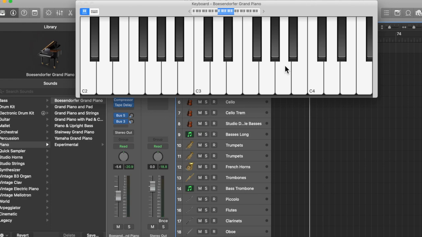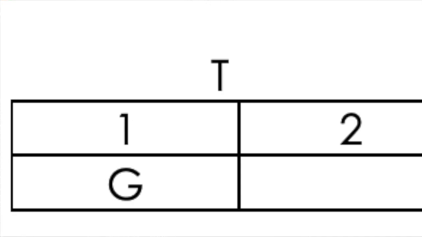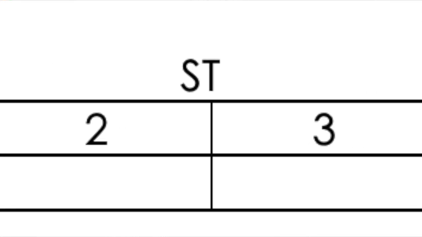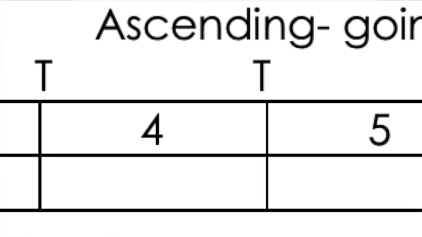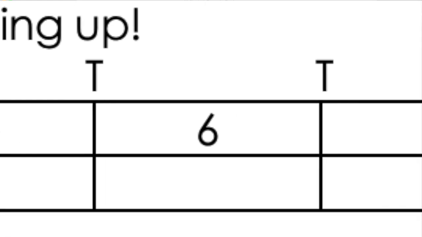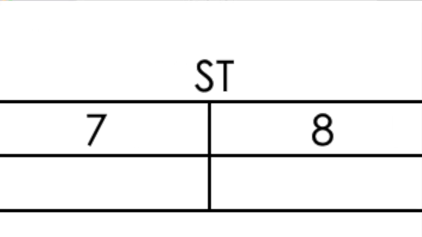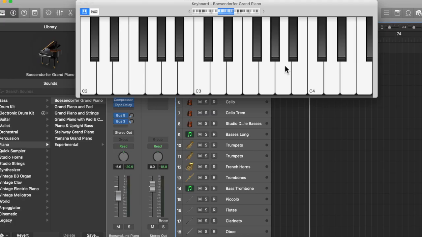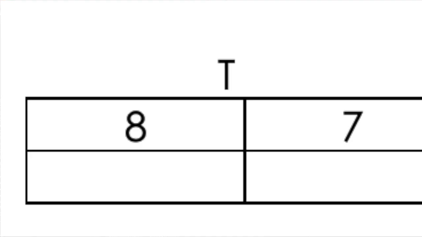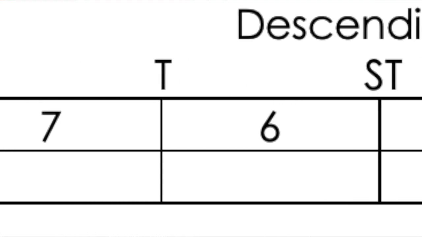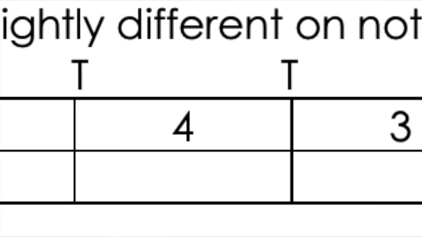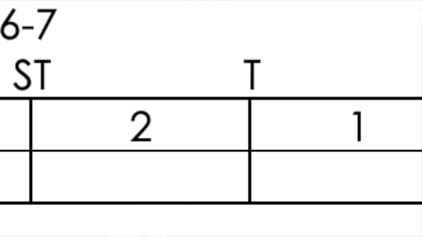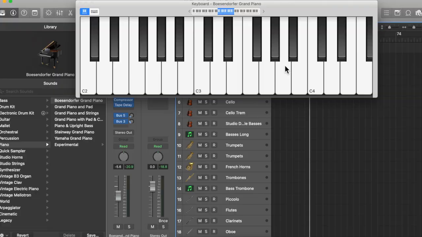When you're writing this out, you've got to pay close attention to two things. One is the pattern of tones and semitones. As ever, make sure you put your alphabet in as you go from columns 1 to 8. Go up the alphabet in the normal way. But when we do this descending, you'll notice I've written the columns backwards, 8, 7, 6, 5, 4, 3, 2, 1. Make sure you put the alphabet in backwards. So in A, that would be A, G, F, E, D, C, B, A.